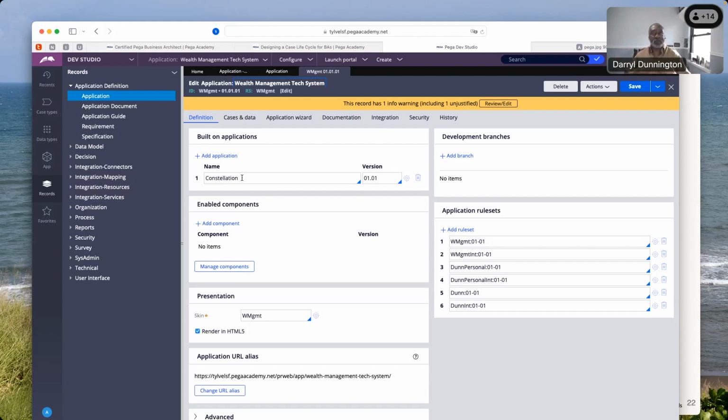Pega is saying, in order for me to build an application, I need you to select which UI component you want. That's a layer that's on top of the base layer. So these rule sets over to the right will contain all of the rules that we're going to create for our case types and everything else we're going to create. They're going to go in these rule sets. Now, I'll give you a hint. I'll talk about it in detail on day 4, but 2 rule sets per layer. That's all I'll say about it for right now. 2 rule sets per layer.